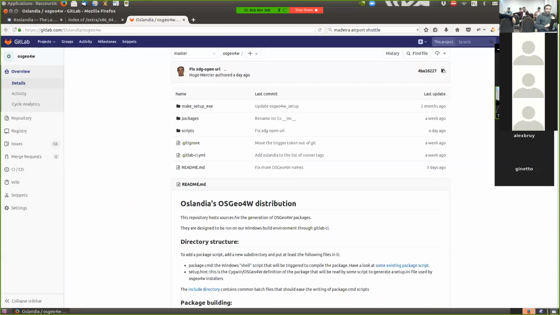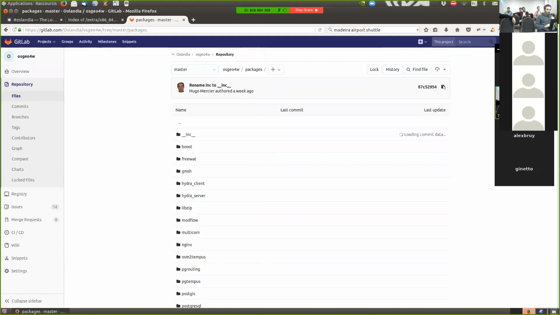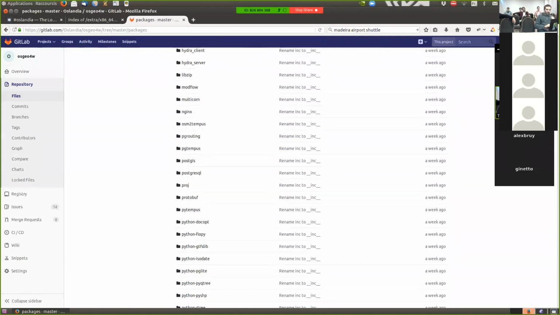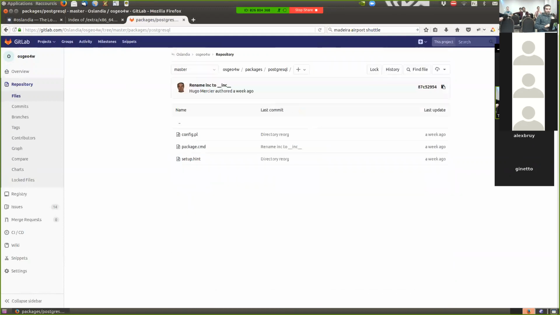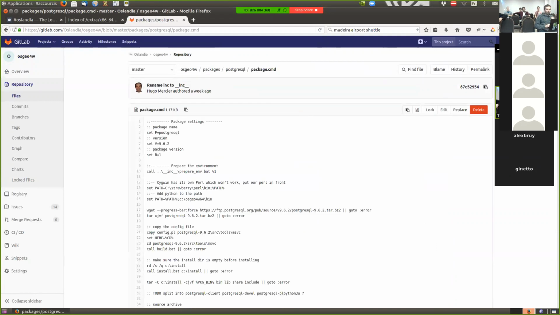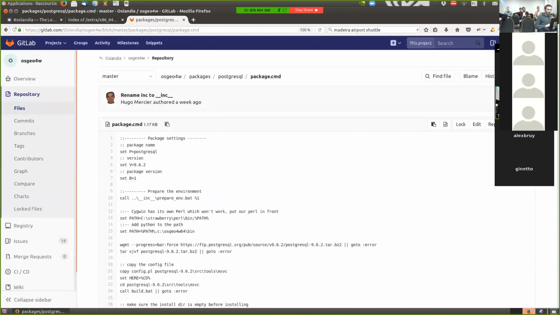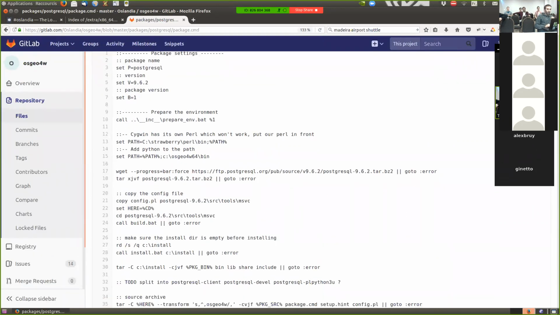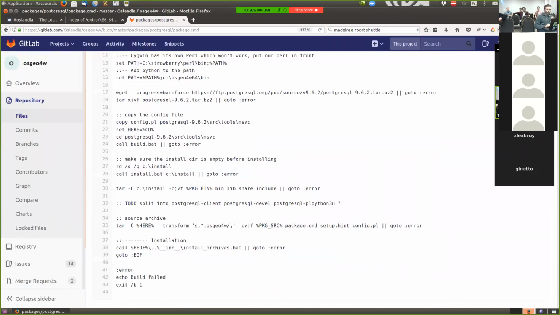a set of scripts that are used to compile and package the different components. It is based on what has already been done on OSGeo4W. So it's basically just a big, or sometimes very small, Windows shell script, so basically a batch file, where you put the different directives to compile things using Microsoft Visual Studio.